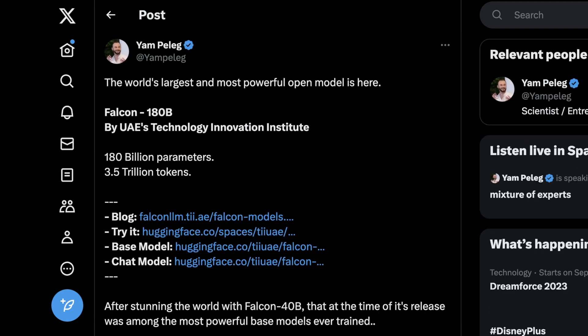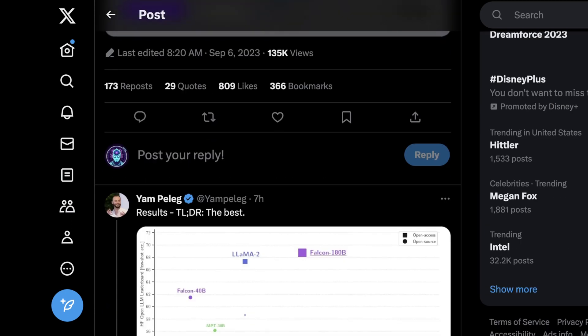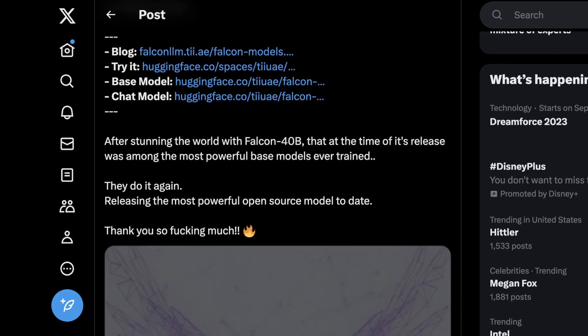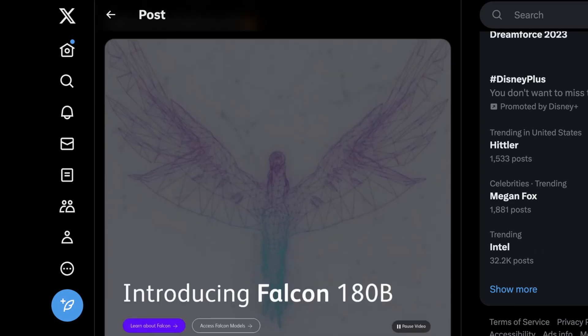It's curious whether or not I would call the UAE Technology Innovation Institute GPU poor or GPU rich — GPU rich in the fact that they just created a model faster than Meta's Llama 2. However, it's interesting because now that NVIDIA, as of next week, will no longer be able to export the A100 or the H100 GPUs to the UAE, you have to wonder if they're really still GPU rich, or if they're now GPU poor and going to start scrounging for GPUs like the rest of us on vast.ai.